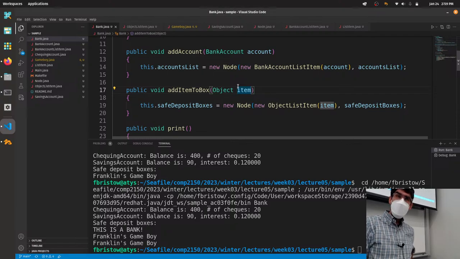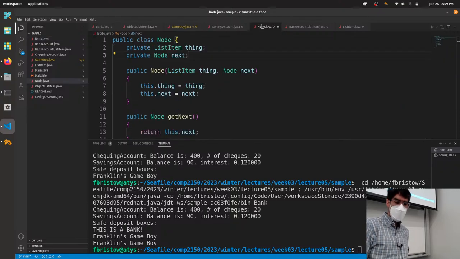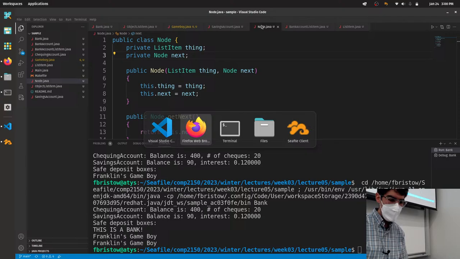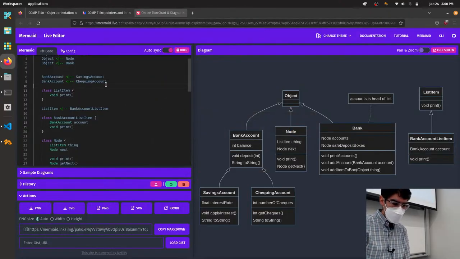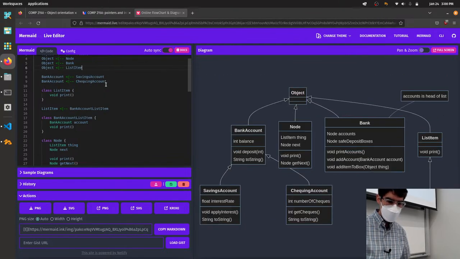So our structure is now changed a little bit. We're no longer accepting object here, but we're accepting this kind of subtype that's called list item. We've inserted something into this hierarchy. We've got list item. List item is extending object, ultimately. Everything extends object. We've added this list item class so that we can define the behavior of the things that we're putting into this list. That's all it's being used for, is to define behavior of things that we want to put into this list.